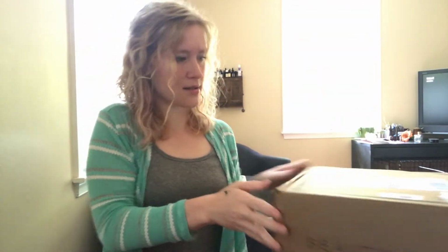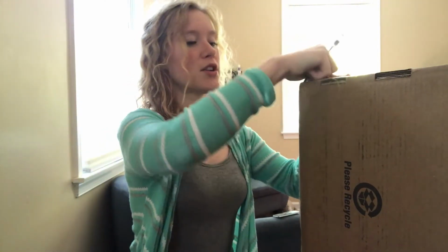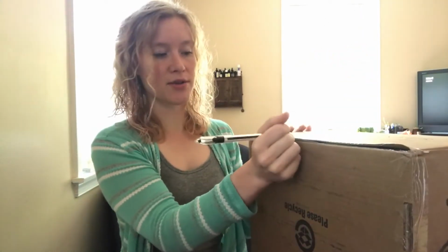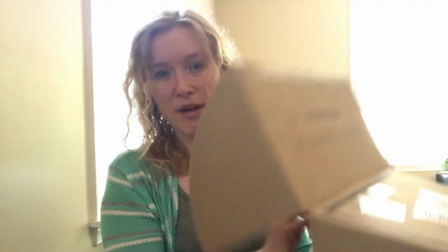Okay, next box. So when you enroll as a BeautyCounter representative, you have the option of choosing from several different starter kits. And I went really small. I wanted to get some things that I myself would use. Your goal would be to have a whole lot of products so that when you do parties, which they call socials, you can give samples to everybody. They can check out the different shades and colors. But I didn't really want to go that route just yet. I wanted to test some things out for myself, see what items would be popular for my clients before I had samples available in my office. And I wanted to be able to give people the option to just order stuff online.